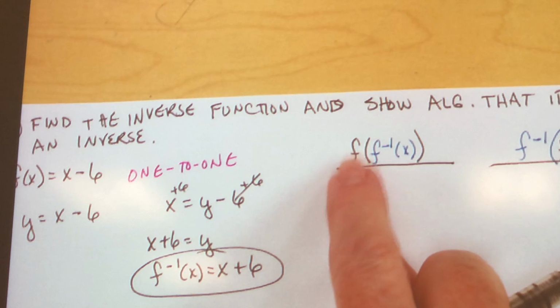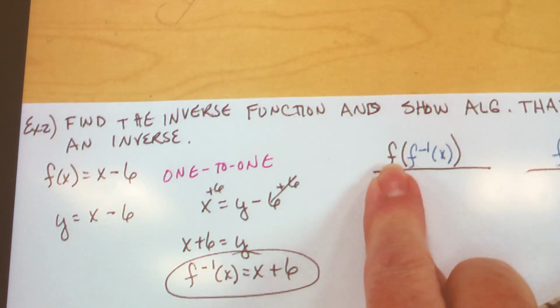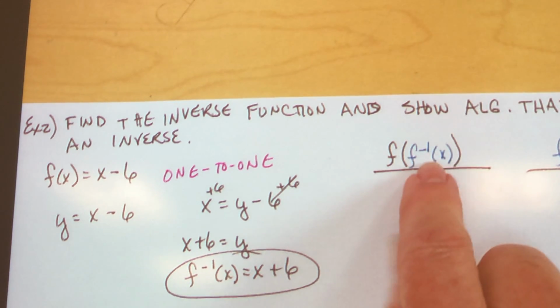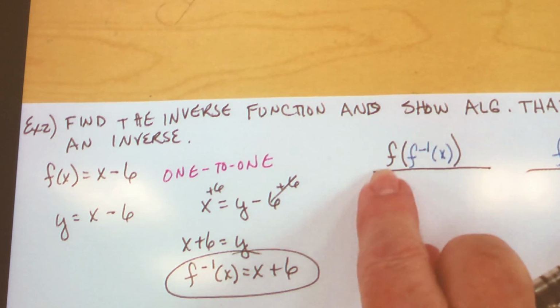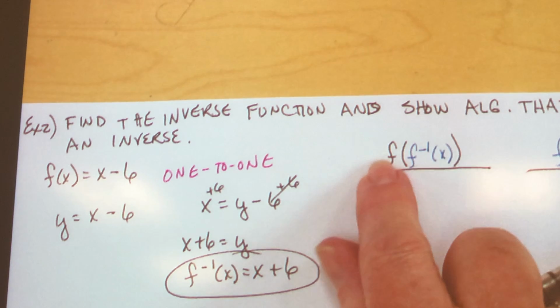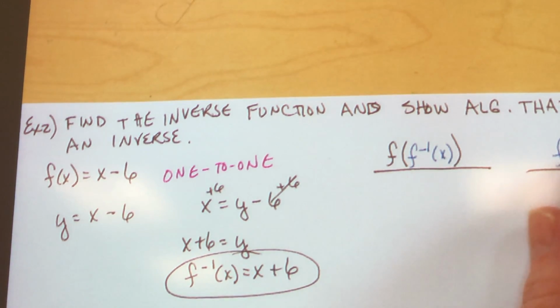I'm following these directions. I'm going to say it another way, but that's not the way I taught it, so I'm not going to do it that way. But some of you like it like that. All I'm going to do is take the inverse function and put it in the original function. It's my input, okay? And then this other one, I'm going to take the original function and plug it into the inverse function. All right?